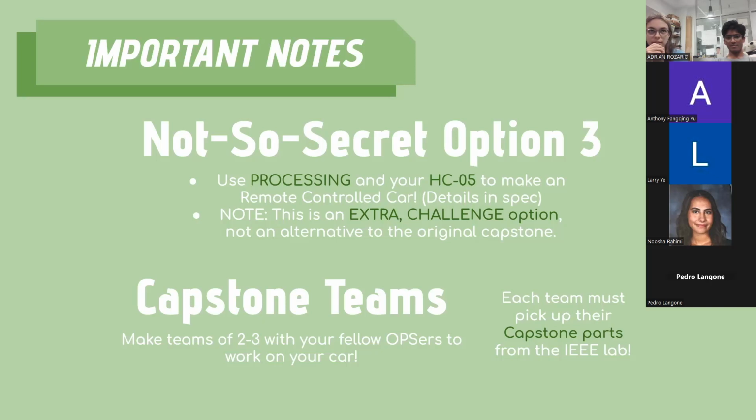But the important part about this is that if you successfully get this to work as an additional thing, in addition to either the hand following or the wall following car, as in you do both, either hand following or wall following plus the remote controlled car, you can essentially remove an incomplete on one of your past projects, and basically make that up. So if you want to do that, that's pretty cool. It's also a fun challenge.